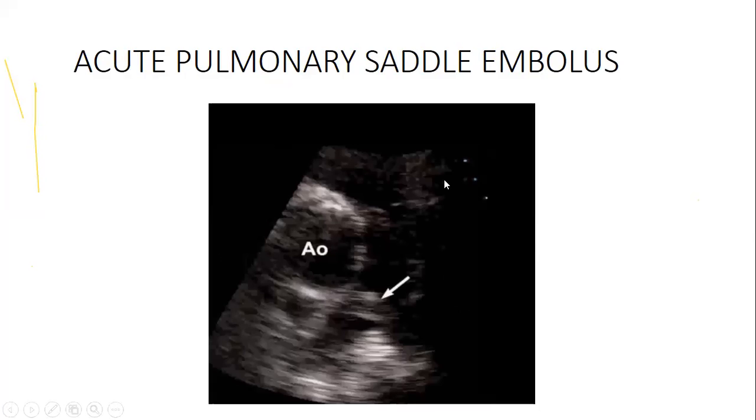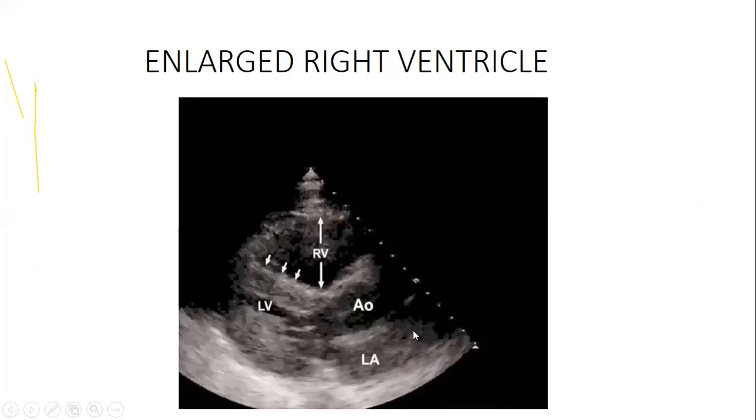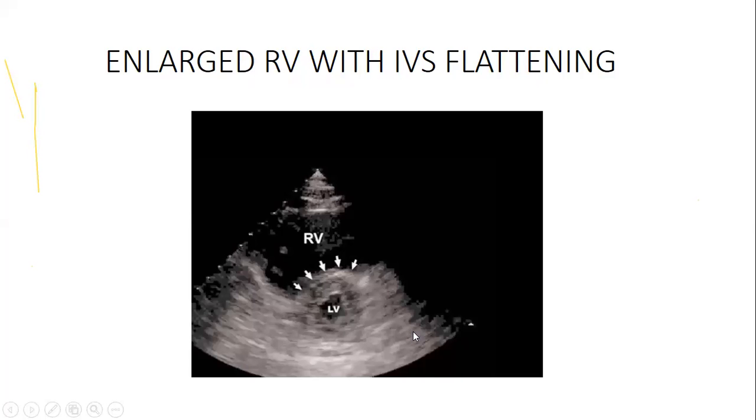Again, this is the main pulmonary artery. This is an embolus in the right pulmonary artery. Then this is the left, bifurcating from there. I talked about the enlarged right ventricle. You can measure it from there up to there. And then you can see that there is flattening of the IVS towards the left ventricle. This is a picture that can give you a D-shape. This is not a proper D-shape, but once you see a D-shape in parasternal short axis, you actually know that there is pressure overload.